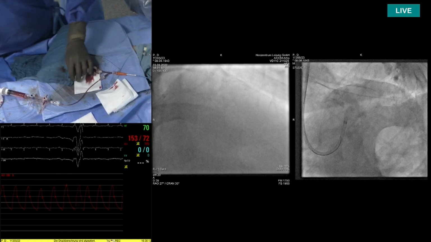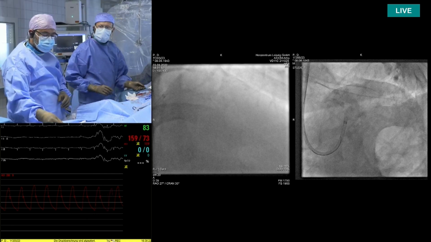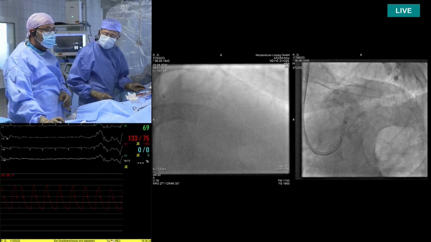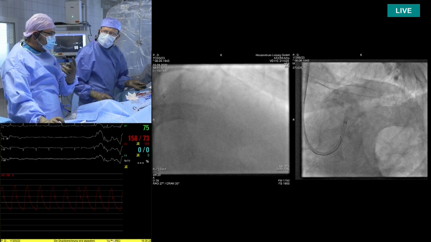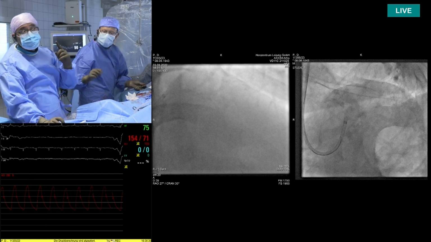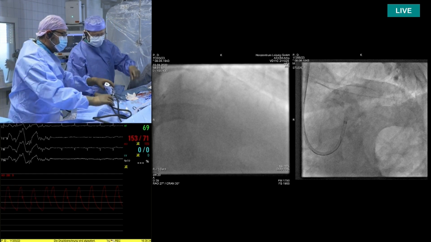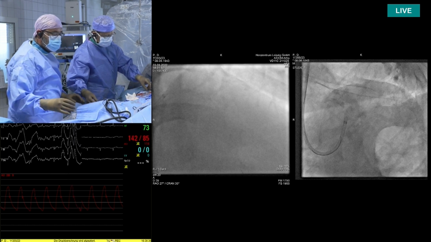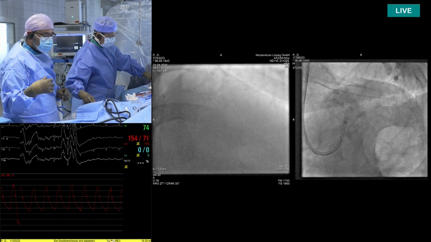Okay. So Mohamed, while you guys work there, I would like to hear a comment from you also regarding the choice of rotational atherectomy versus shockwave technology for a case like this. Can you give us some comment on that? Okay, great. Why not shockwave? Is this a question for us or for the panel? For you and then for the panel. For us. Okay.